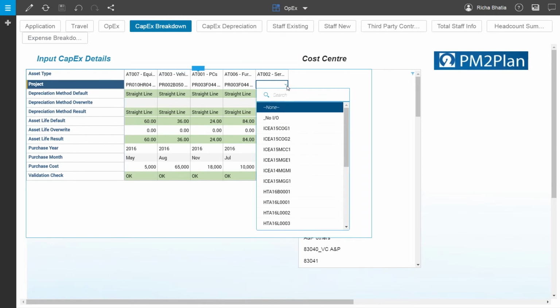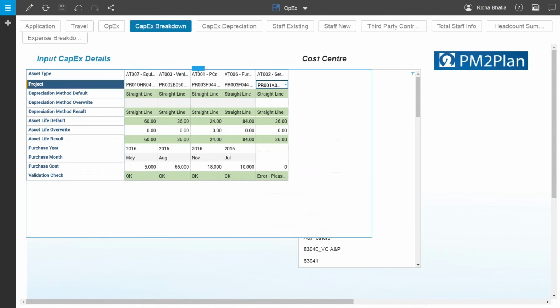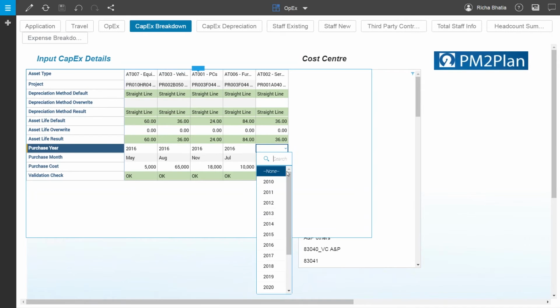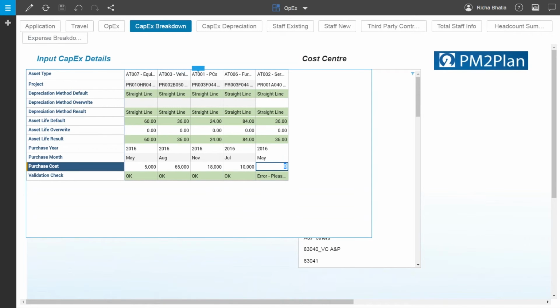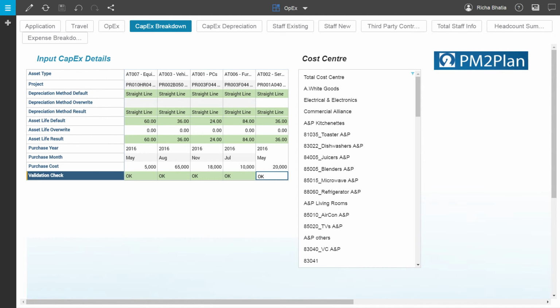For example, perhaps our kitchen equipment company needs to purchase servers for a BI planning project that starts in May 2015, for which $20,000 will be spent. This gets Alex the asset life and a depreciation method for this specific asset type. So, as a cost center manager, Alex doesn't need to know the asset life or the depreciation method of each asset type. It's also not necessary for Alex to worry about which GL account the asset type needs to be mapped to for transferring the values into OpEx.